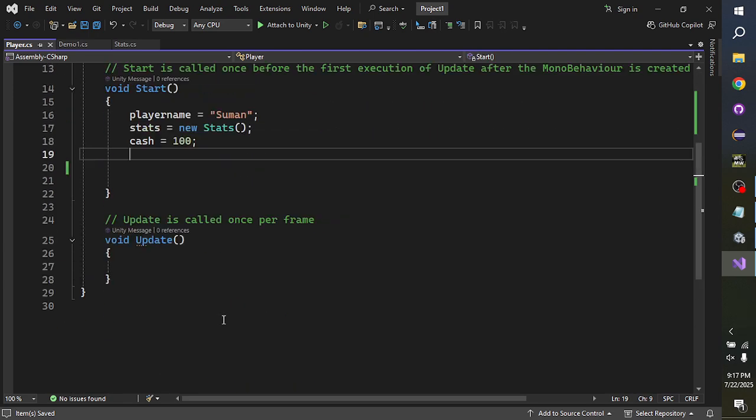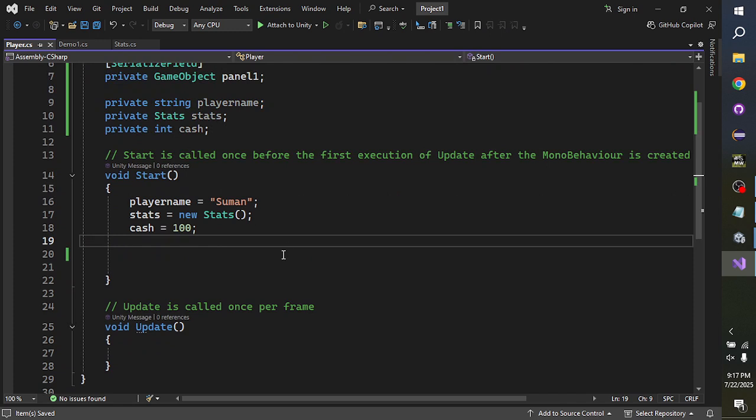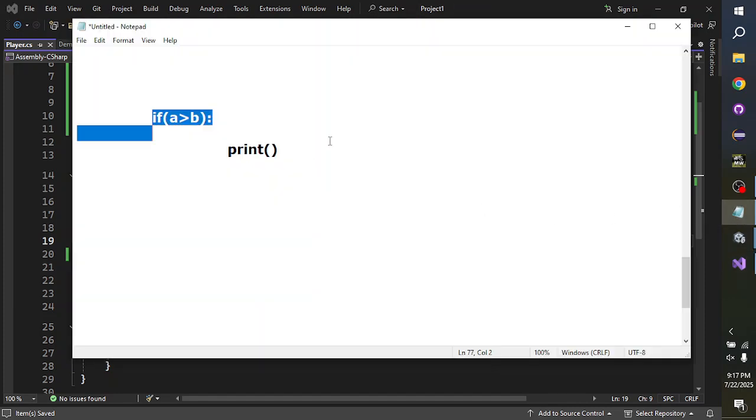Now, one more important thing: Start is not a constructor. I was wrong. I admit I was wrong. Start is not a constructor. Start is the starting of the execution, not starting of the program or starting of the app. Constructors work differently. In programming, a constructor is a function or a method that calls itself as soon as the class is initiated. What do I mean?